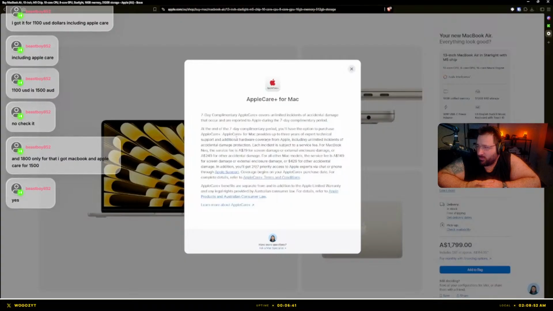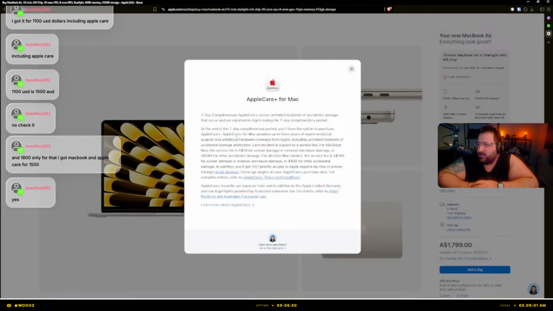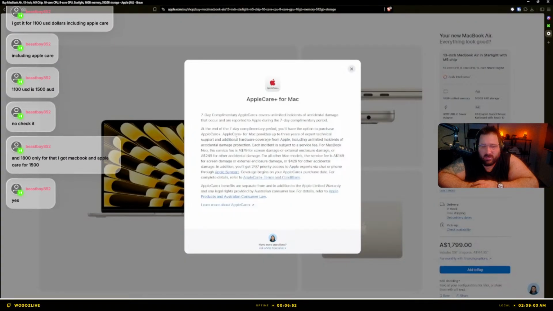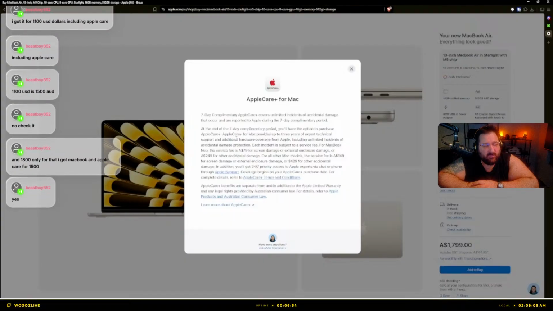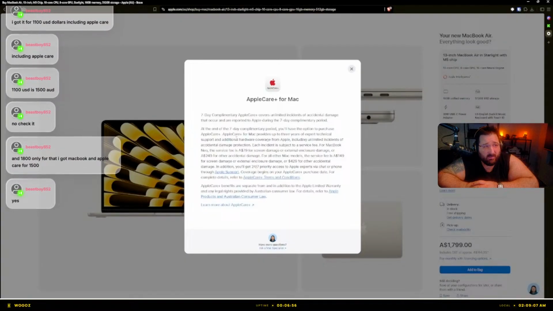For all Mac models, it's $149 for screen damage and $429 for other accidental damage. So you still have to pay 450 USD to get a new refurbished Mac after 3 years.